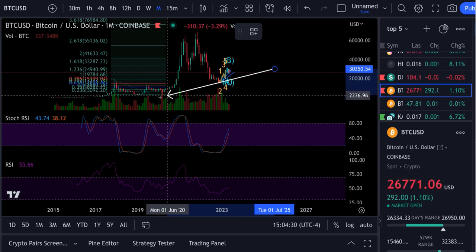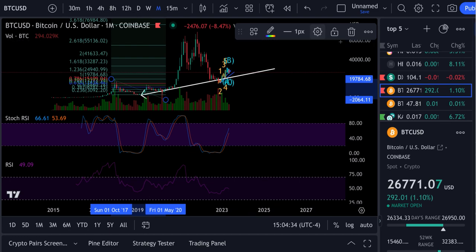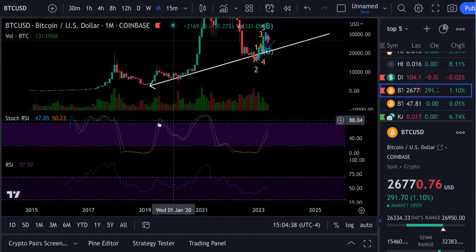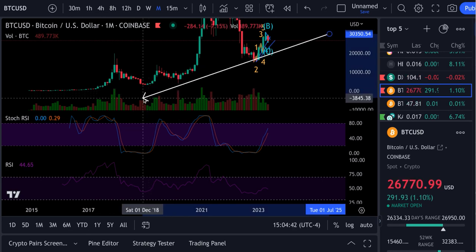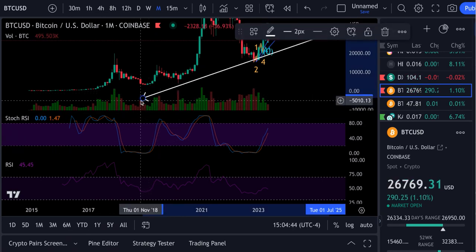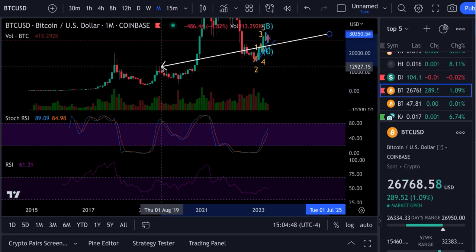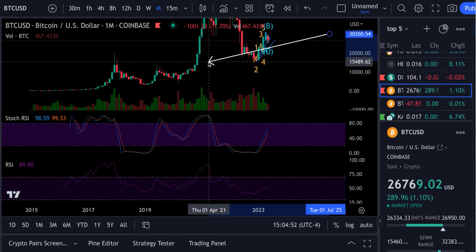flew back up, didn't make it the whole way to the bottom. But back over here on Bitcoin, let me get that chart off there real quick. Just a real quick explanation in case you don't know what this thing is. You can see how it was at the bottom here, the stochastic down there. Then you had that run up, and the stochastic got to the top, correction, cooled down, came halfway down and shot right back up.